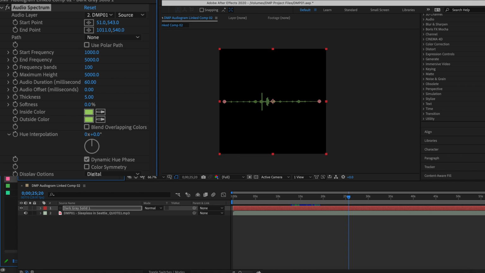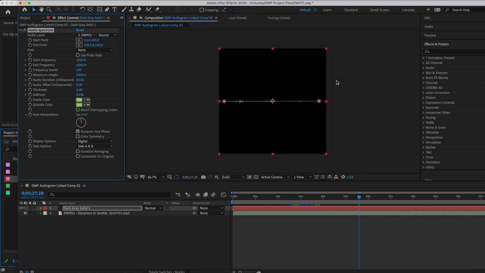And so side A would be above the line. I just like using it in Premiere because that way it allows me to be a little bit more creative with the coloring and the type of waveform that I get. I know Premiere and After Effects fairly well, and it's one less monthly subscription that I have to purchase.